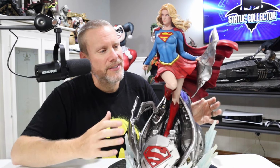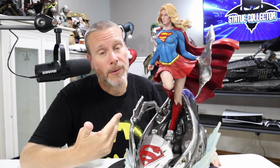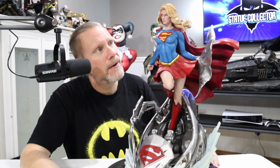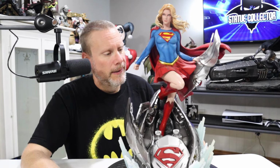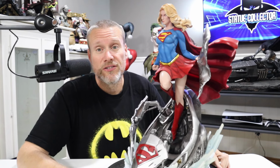Her body's incredible, the texturing's incredible, the paint application throughout the piece is second to none. Again, XM Studios, their paint is just phenomenal, and I think she's really, really pretty. I actually like really both portraits. I think I like the Rage portrait just a little bit better, but overall, I'm really happy with what I'm seeing here, and I think collectors are going to be very, very happy in hand as well. But again, I can see where some people have their critiques. They might not want to pick this one up. I get it, but I think she's just absolutely stunning.